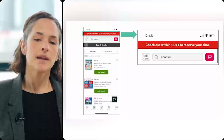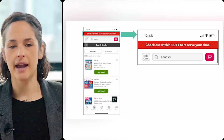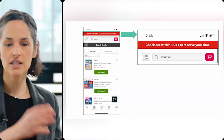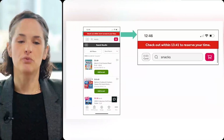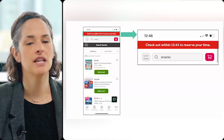So let me talk through an example of how killing a feature in my own experience will benefit the user and the business. What I'm showing you here is a countdown timer. So in grocery delivery or pickup, we have time slots. And this is a feature where for the last 15 minutes before the time slot expired, or before you need to make your last edit before order cutoff happens, this red bar came across the top of the screen that counted down by the second for 15 full minutes.